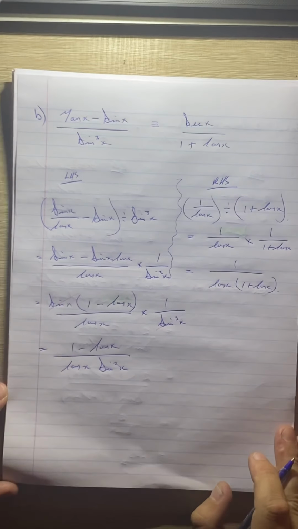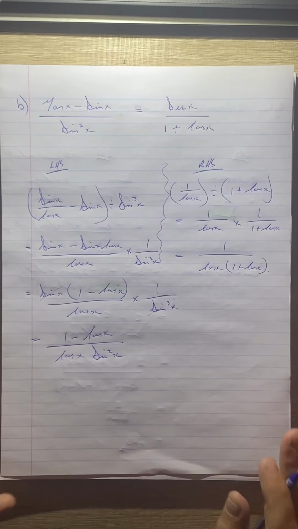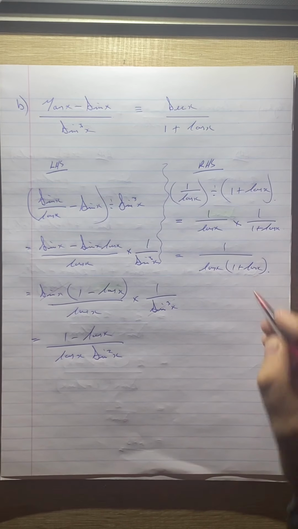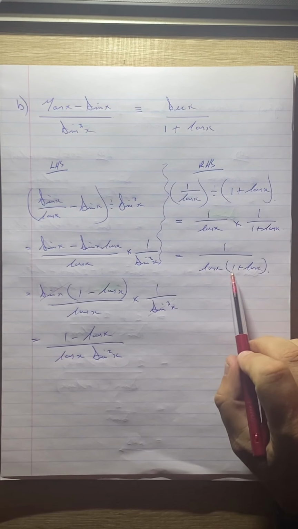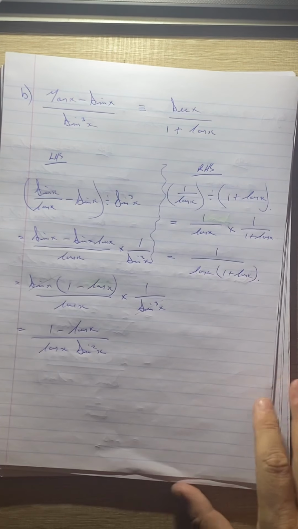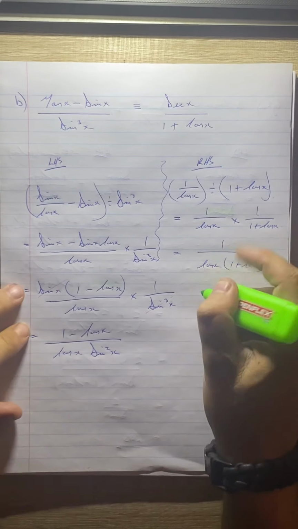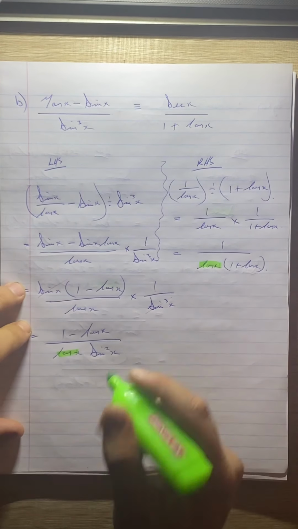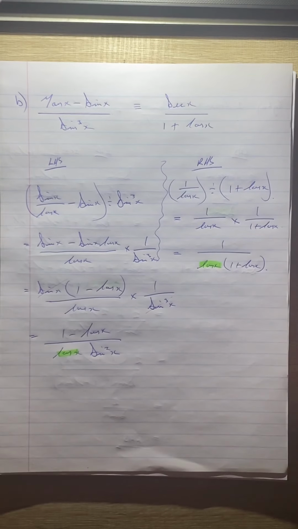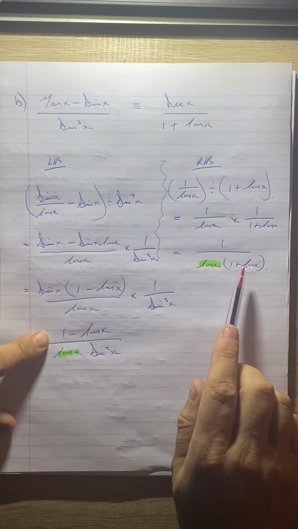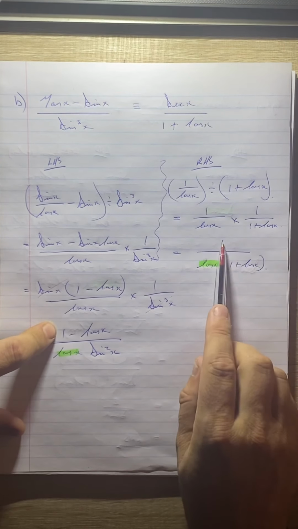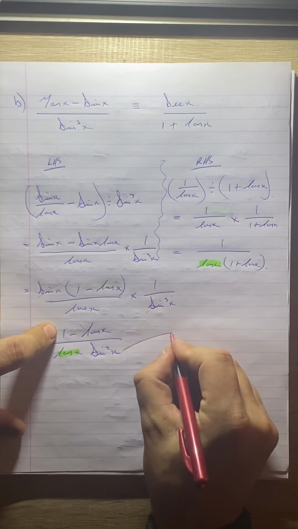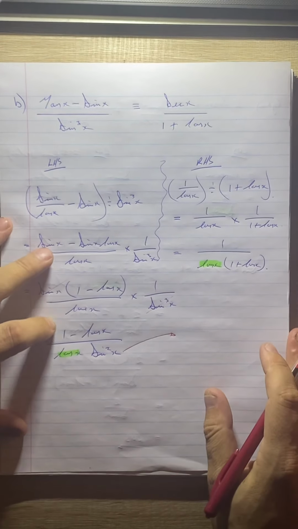All right, so what I'm going to do now is just a little trick. If we have a look at the bottom over here on our right hand side, because remember this is what we're trying to get to, I've got here 1 plus cos x. Also, I have the cos x over here and I have the cos x over there, so I'm happy with that bit. The only thing I need to do now with this side is introduce a 1 plus cos x at the denominator. Also, I need to cancel this 1 minus cos x up at the top because I've only got a 1 here. So what I'm going to do is use my square identity again.